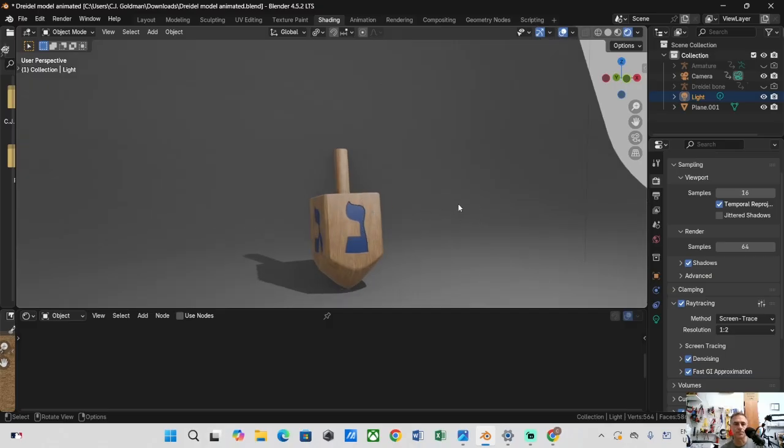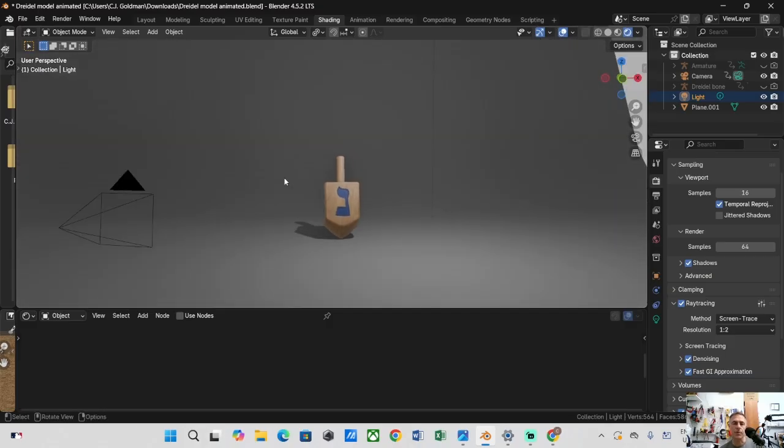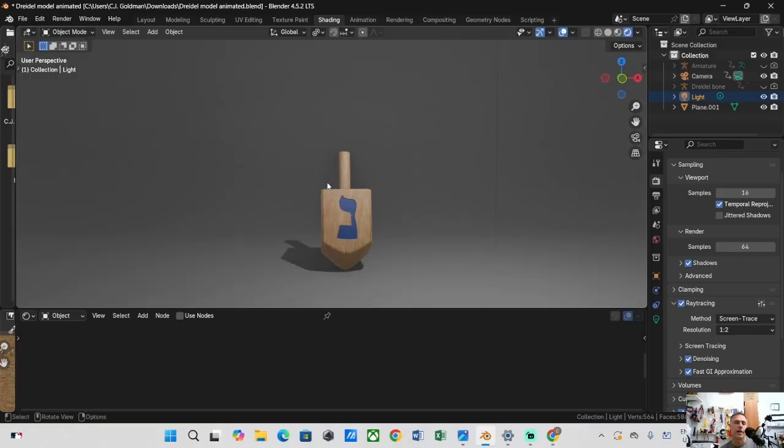Okay, let's go back to this. So at this point, you have some lighting set up and you have your dreidel. Now we have to set up the camera to see at what angle we're going to do it. But before we set up the camera, we need to tell Blender how big the image is going to be. Is it going to be a square image? Is it going to be a rectangular image? And where is this actually going to be saved on your computer? When you record this little video, where is it going to go on your computer?